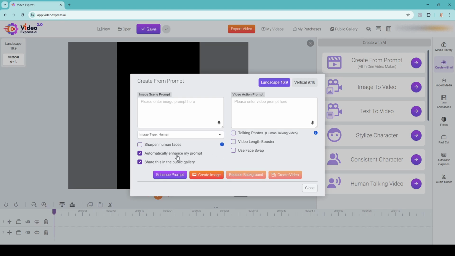You can check or uncheck these things: sharpen human faces, automatically enhance my prompt, share this in the public gallery, which I don't because I'm using this type of content for a faceless YouTube channel that I just started a week ago. So I'm going to select vertical because mostly what I'm doing is shorts.